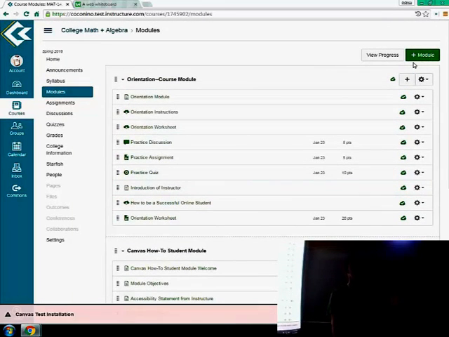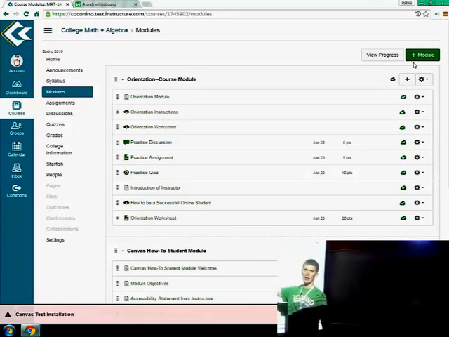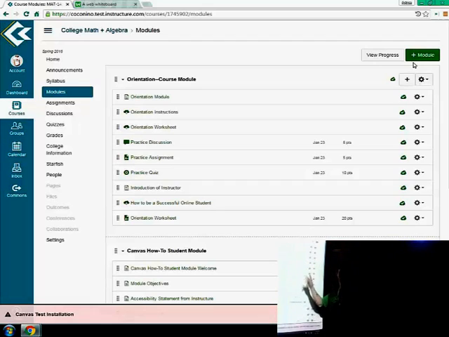The main button color has changed to green. We wanted it to stand out a little bit, and we didn't want to just keep using teal everywhere. It's the button that you have to press to save a page or things like that, add new assignments or modules. We wanted that to stand out and be easy to see. So the best color we could find within our CCC color palette was this nice forest green here. So that's going to be the color for most buttons that you'll be pushing.